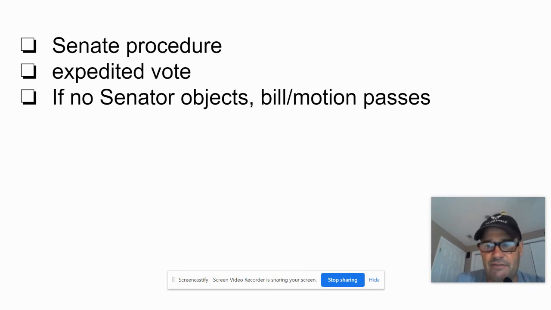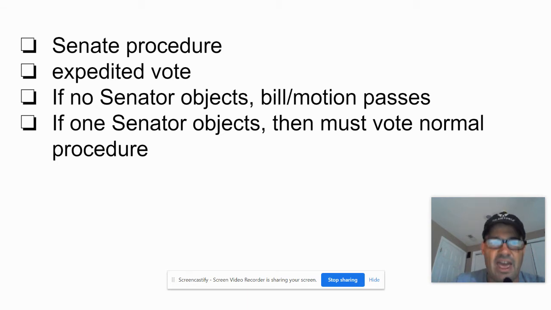An example of this, I'm going to show you from the newspaper here. Let me say this. If one senator objects, then they must go through the normal procedure of voting and having a cloture vote and so on and so forth. So just one senator saying, yep, I object, like that's the jerk who's slowing down the process here. All right, so unanimous consent. One senator objects, then the vote must go through the normal procedures.